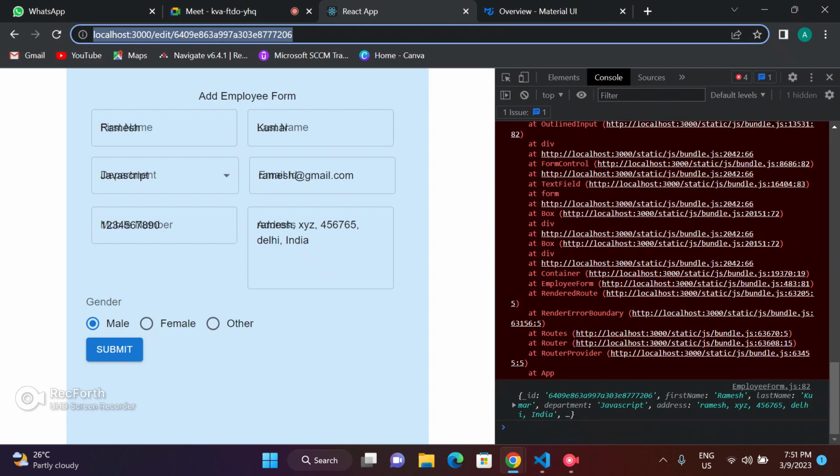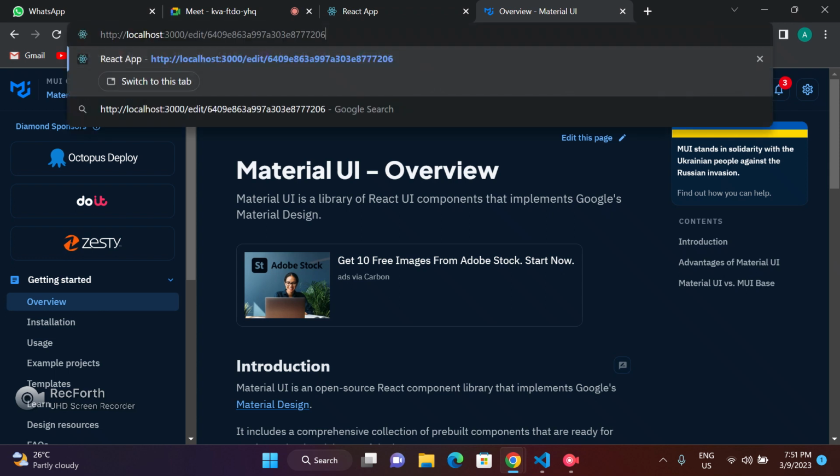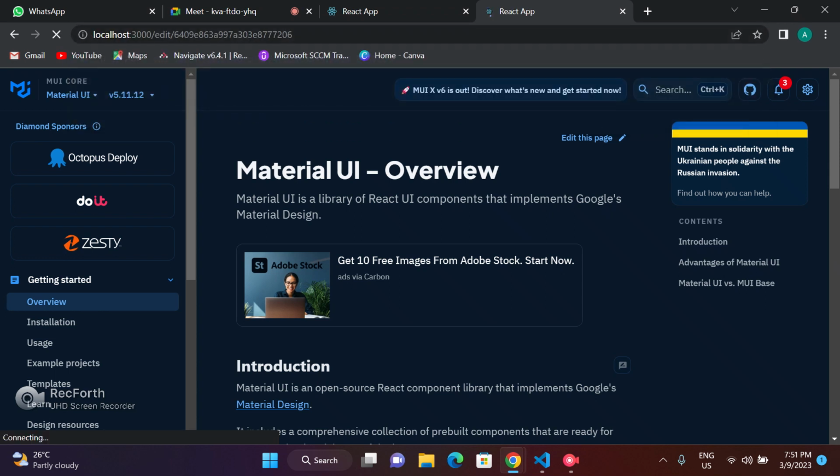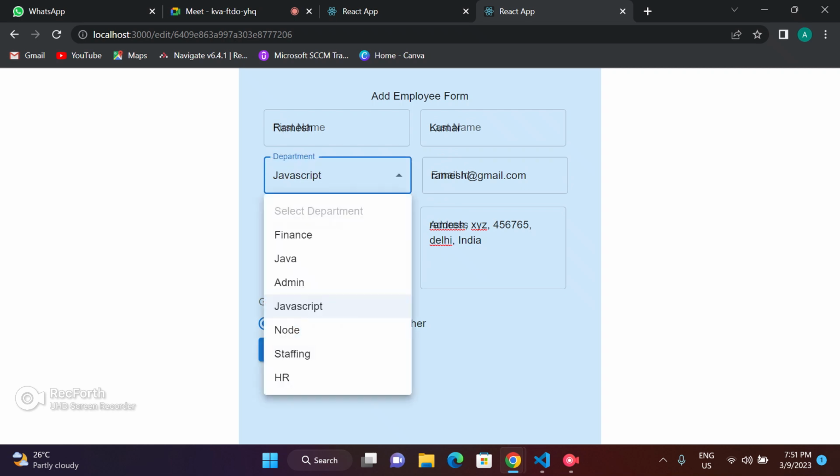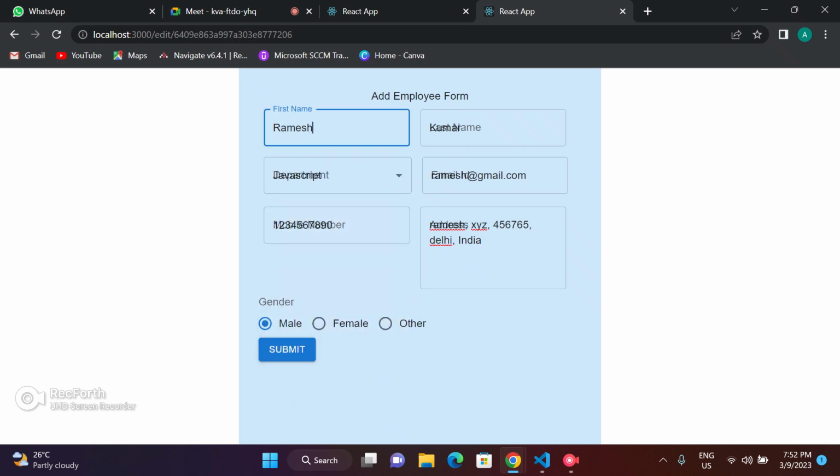Okay, so we'll just assume that you are opening this. This is why I used it. So now you can open it anywhere. I don't know why it is behaving like this, Material UI is showing a label, bro, but the placeholder and both things are showing. So now I will update it.